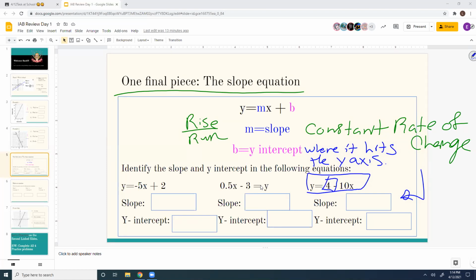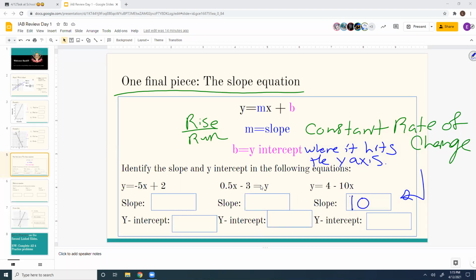Oh, now she's changing it to 10. Okay, so she's saying a slope of 10. And why did you change to the 10? Because in the equation, the x is after the slope. Oh, so you're looking for that number that's attached to our x. It's your rate of change, which is attached to our x. Very good. Bridget, do you have anything you want to add or change or any questions?